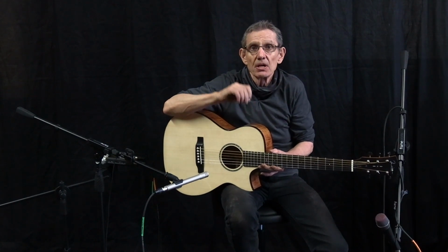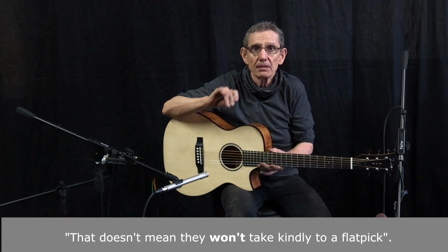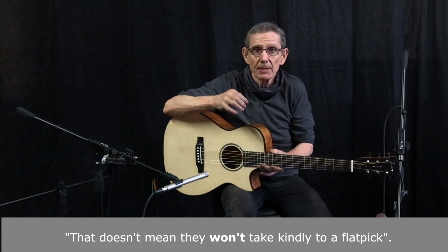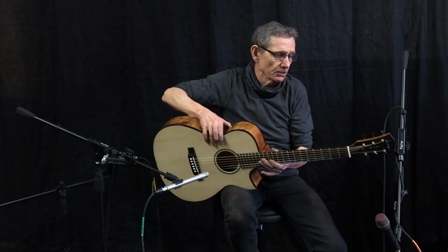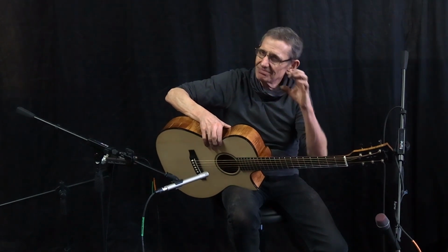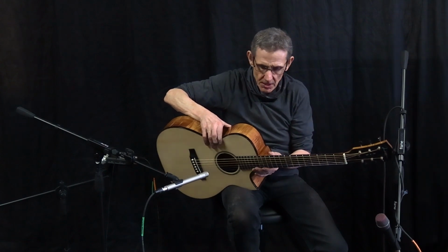The second thing that makes this a little bit different is that these guitars are primarily targeted towards the fingerstyle player. Now, that doesn't mean that they won't take kindly to a flat pick, but they are engineered pretty much by myself to favor fingerstyle playing. Because of that, we pay a lot of attention to the shape of the neck, which is what fingerstyle guitarists will key in on when they pick up a guitar to play.